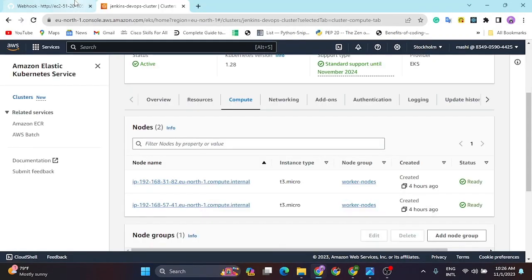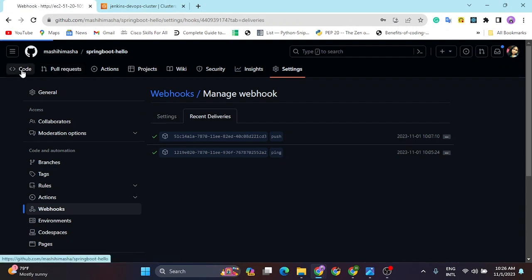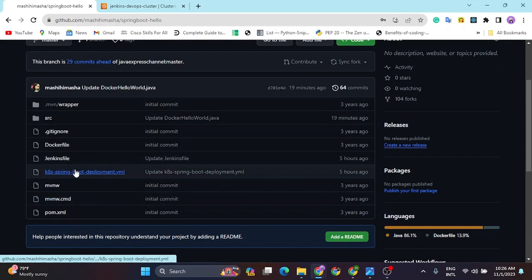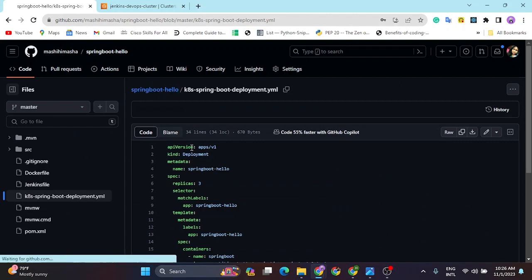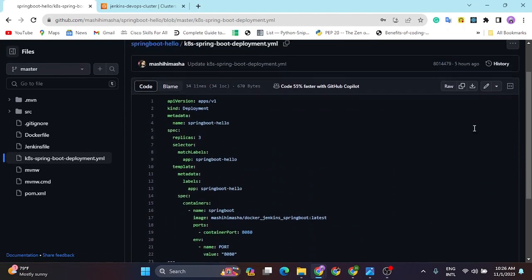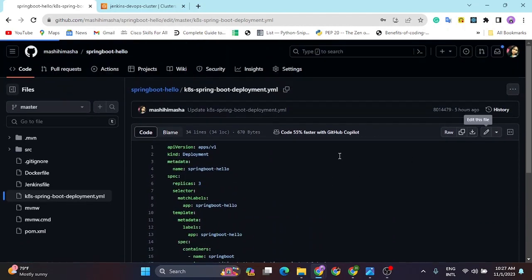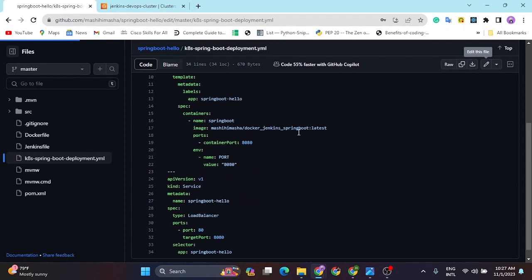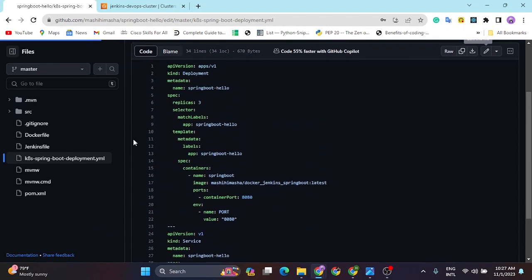Also, if the Docker image tag is similar to the previously created one, the Kubernetes cluster will not deploy that. So because of that, I will have to change the name of the image in both the Jenkins file and deployment YAML.